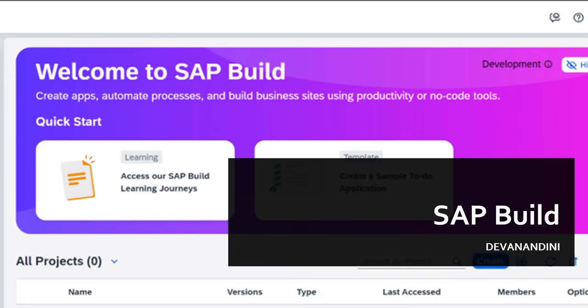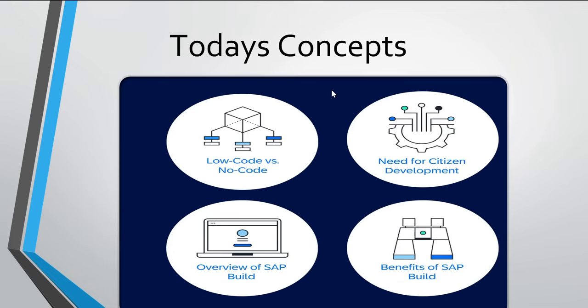So without wasting your time, in today's video, what I'm going to explain is the power of low-code and no-code development, and how SAP Build can help you create custom applications that meet your business needs. And as a citizen developer, you know the importance of quickly and easily adapting to changing business needs.